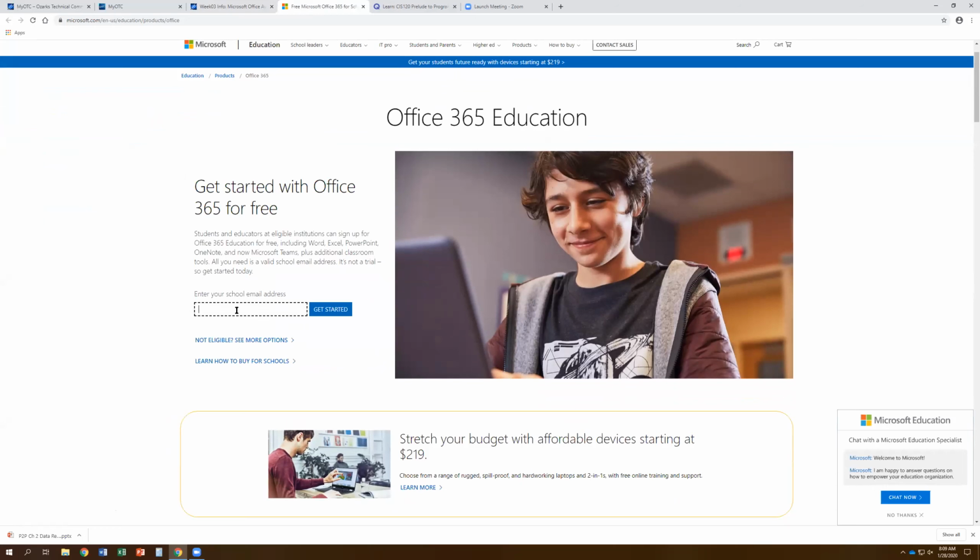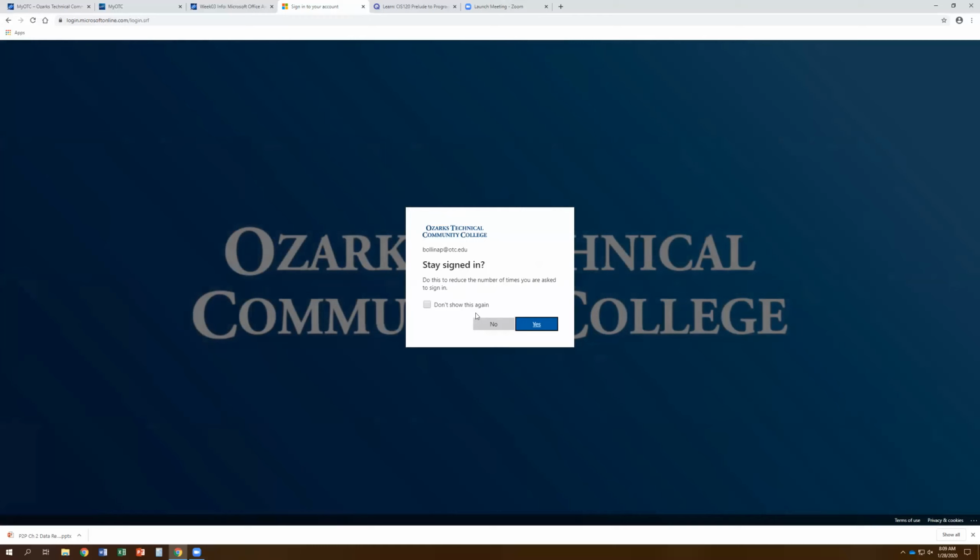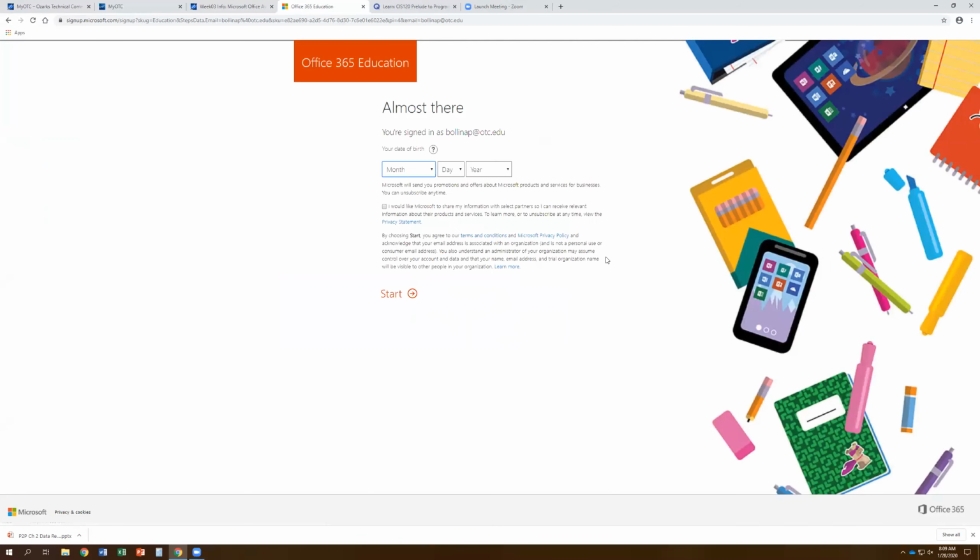But you're going to log in using your OTC email, and then you're just going to sign in with your regular OTC password. If you're at home, it's going to prompt you for your password, where here, since you're already logged on, it doesn't.